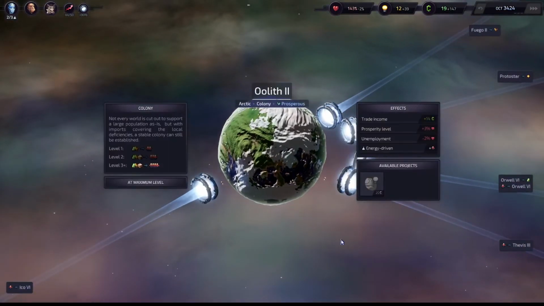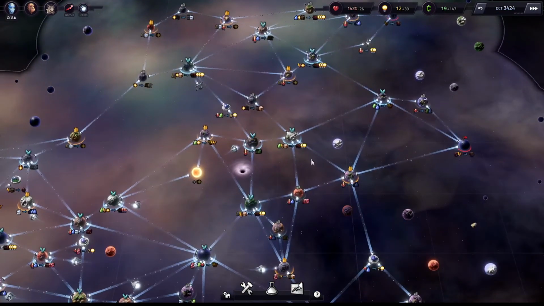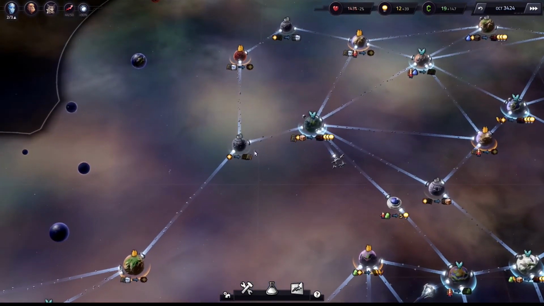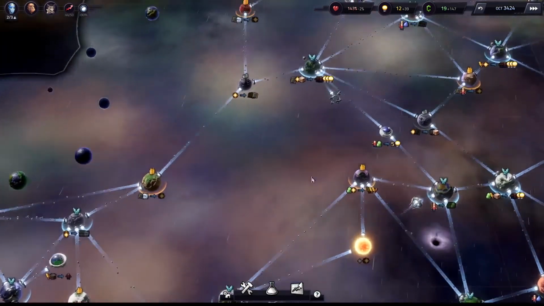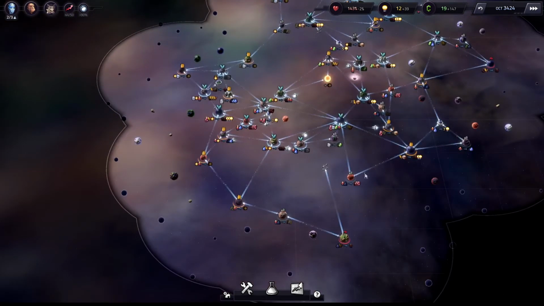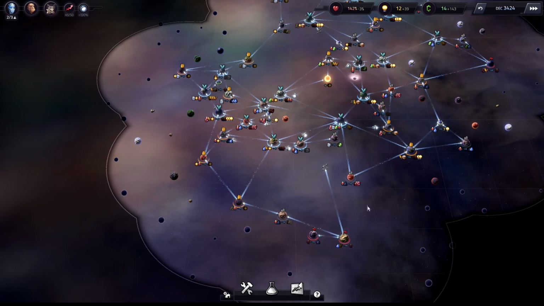There's also the option to make an orbital lab here, which you might think, why would we do that? Well, because it's worth doing, because orbital labs will give us not just science, but also take away unemployment. Also, there's a couple of planets that are costing us quite a bit of points. So it might be worth looking into water extraction here, for example.